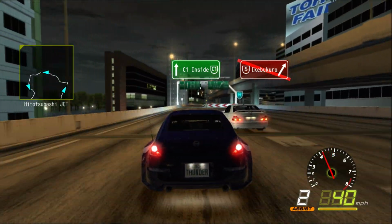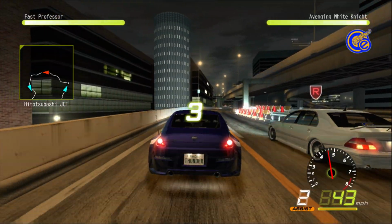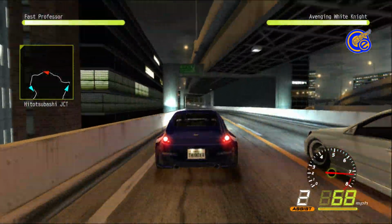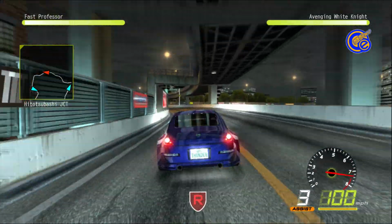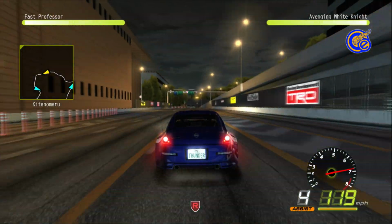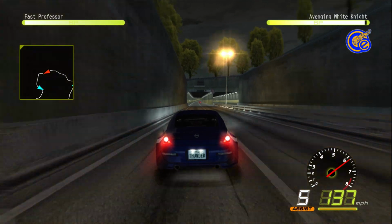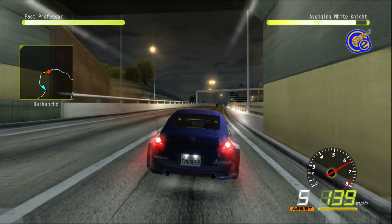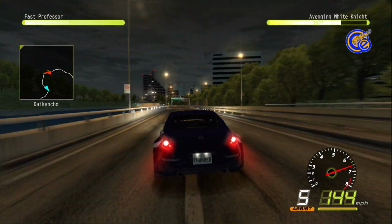So first up we have what looks to be a Celsior. That is most definitely a Celsior. Avenging White Knight as part of Cool Energy. And because this car is fairly quick right now, it doesn't take long to leave him behind. So he's not really avenging anything if he can't keep up, I'd say. Of course, I guess that really shouldn't be surprising considering the work I have put into this car. But that's just more me talking out of my ass than anything else.